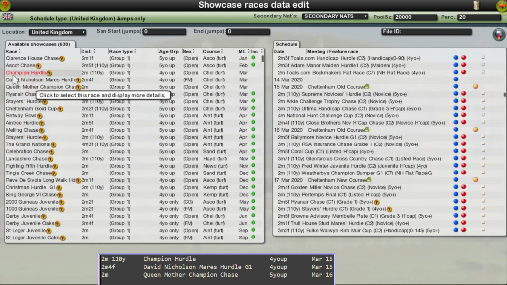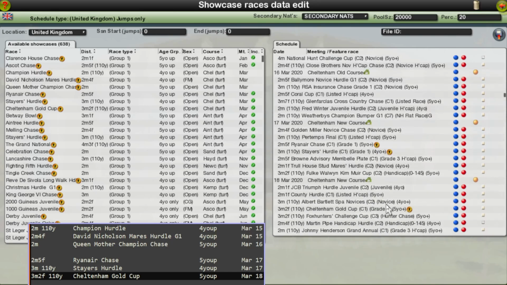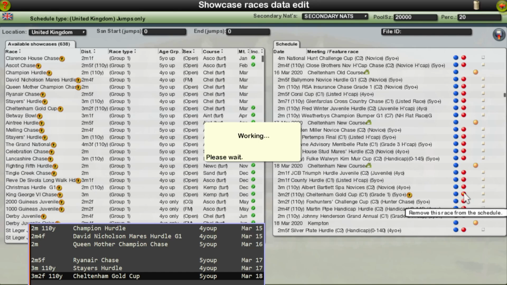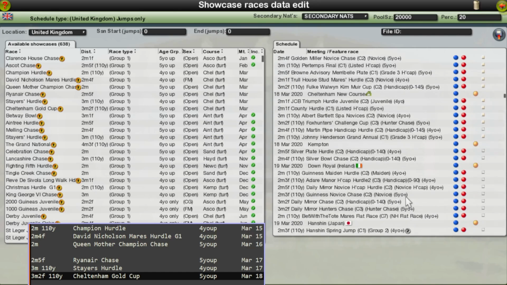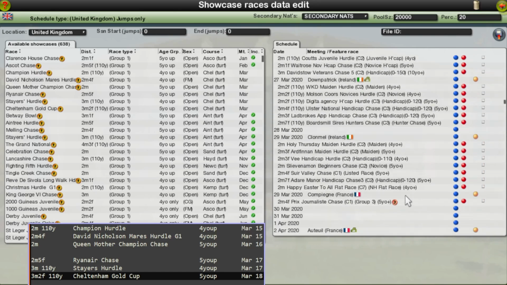Cool. That's fine. I'm going to take all those out for now. We will be adding these back in the future. Then we got the Ryanair Chase, the Stayers Hurdle, and the Cheltenham Gold Cup itself. Take those out because they're going to get into better positions.